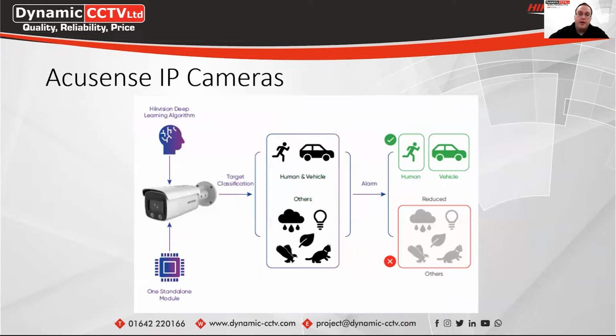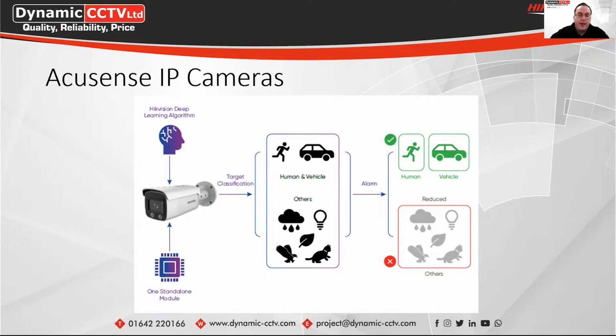We now also have the AccuSense IP cameras. These are your alarm filtering algorithms. If you use line crossing, intrusion detection, and the new Motion 2.0, and you've ever used standard line crossing or intrusion detection in the past, you know when you get the notifications through, you'll see a cat walking past the camera, a leaf blowing through, even rain or snow triggering the event.